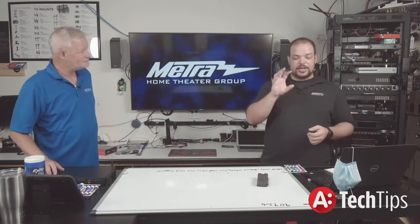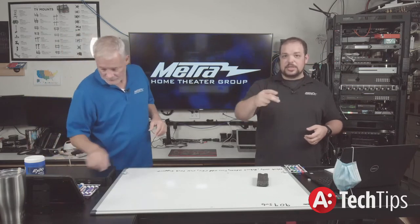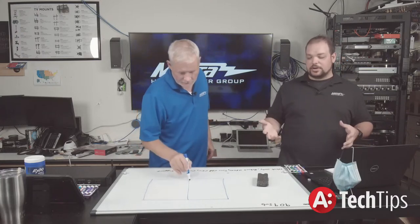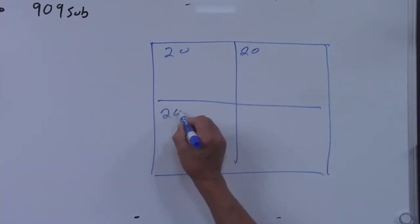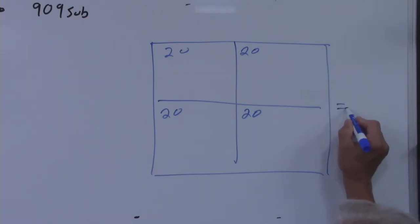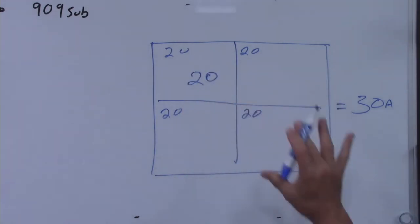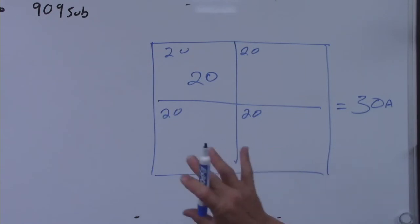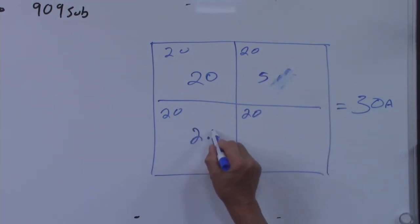Here's the thing with power — it's additive. If you have a 30-amp input and two 20-amp circuits, if you were using them at full power you'd wind up with 40 amps, which you don't have — you only have 30. So we have a grand total of 30-amp draw capability. If one circuit draws 20 amps, the rest have to total only 10 amps — they're no longer truly 20-amp circuits. So in practice, you're looking at roughly 15, 5, 5, 2.5, and 2.5 amps distributed.